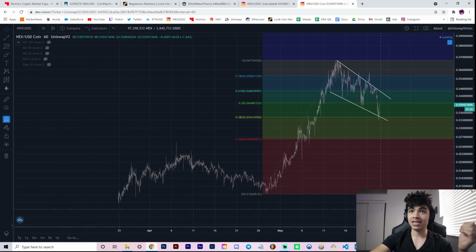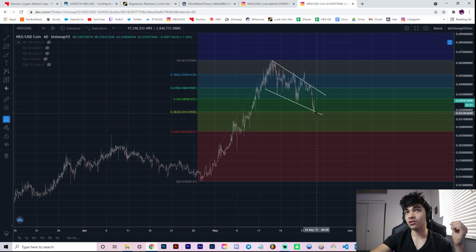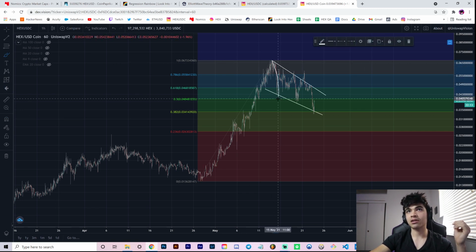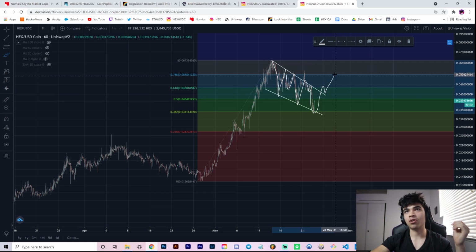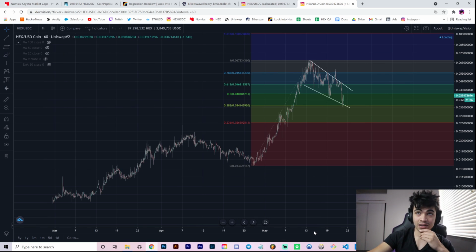So this is getting a little more bullish with every model that I'm looking at. This could actually be the very bottom. It could be the last time we test the bottom of this channel. For example, we've seen price go to the bottom of the channel, to the top of the channel, top, bottom, top, bottom. Could it be that next time we go above it, we break it, hold it as support, and then start moving higher? Potentially. Could this be the bottom? It could be. It really could be.